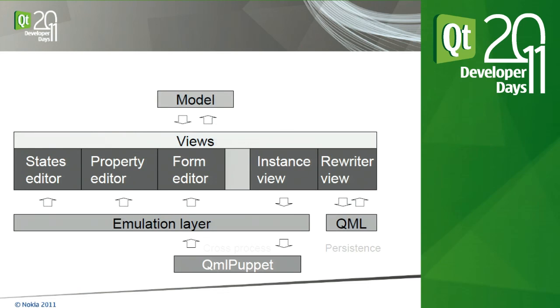And then we have all the typical views like the form editor, the property editor, the states editor. They usually work for actions on the model, but they can interrogate these emulation layers for all kinds of information. Like, give me the value from the object for width. In the text, width is not defined, but the object has a width of 20, and I want that value. So I can get that for the property editor.